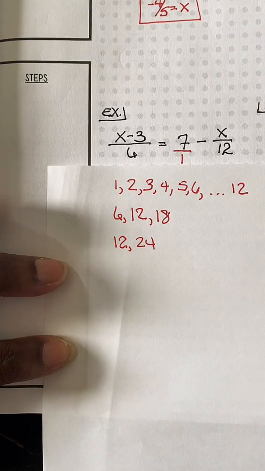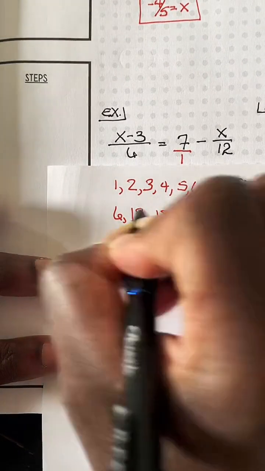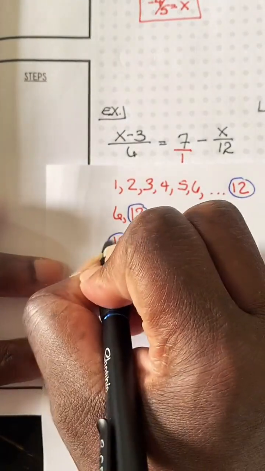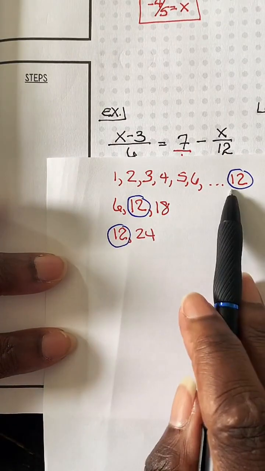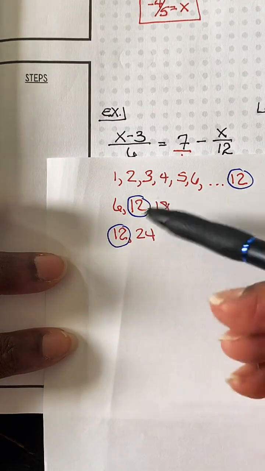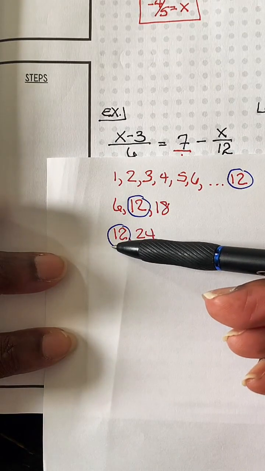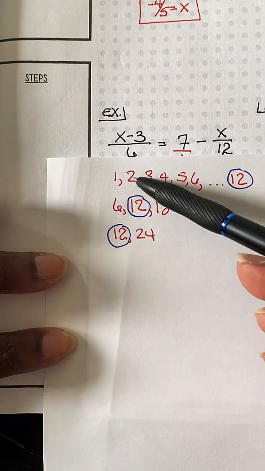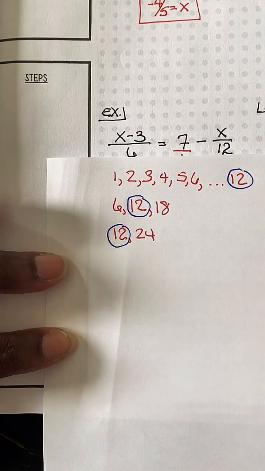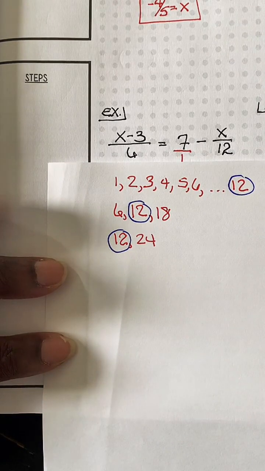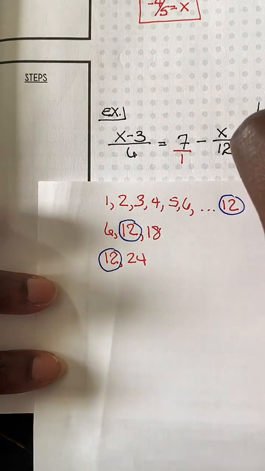Oh, I can stop right here because all 3 of them have the lowest number that they all have in common. Notice they don't all have 1 in common. Okay, they don't all have 2 in common, but they all have 12s in common. So that is going to be your LCM. Do we see that now?